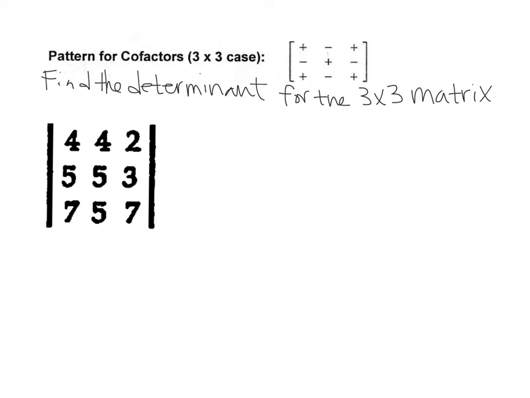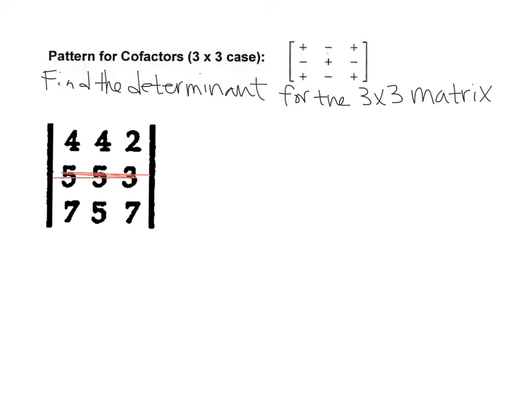In the following example, we are asked to find the determinant for the 3 by 3 matrix that's given. So what we're going to do is do this by using the minor and cofactor expansion. What we're going to first do is pick a row to delete. The row that I'd like to delete is, let's go with the middle row.